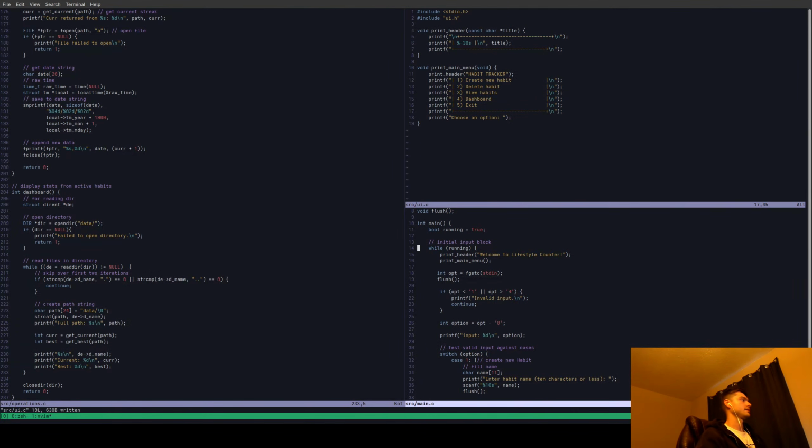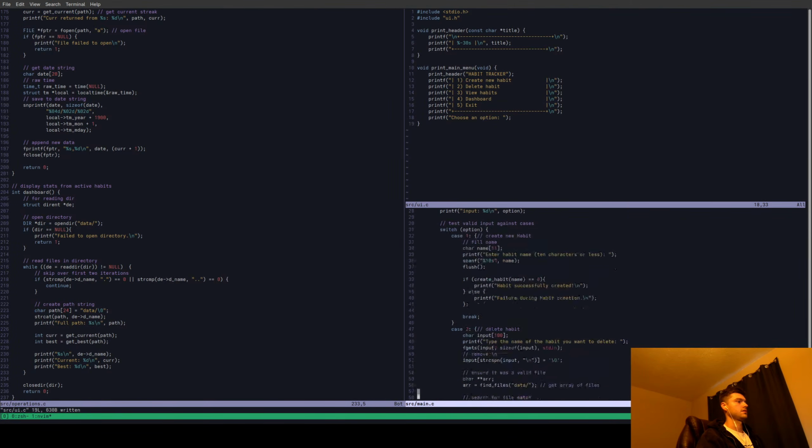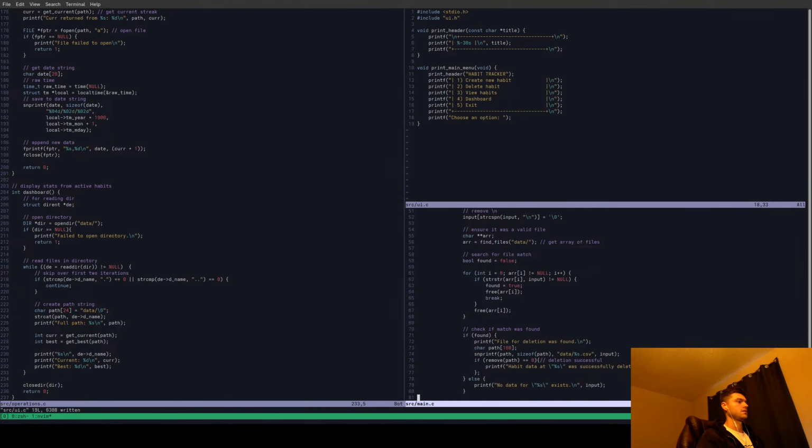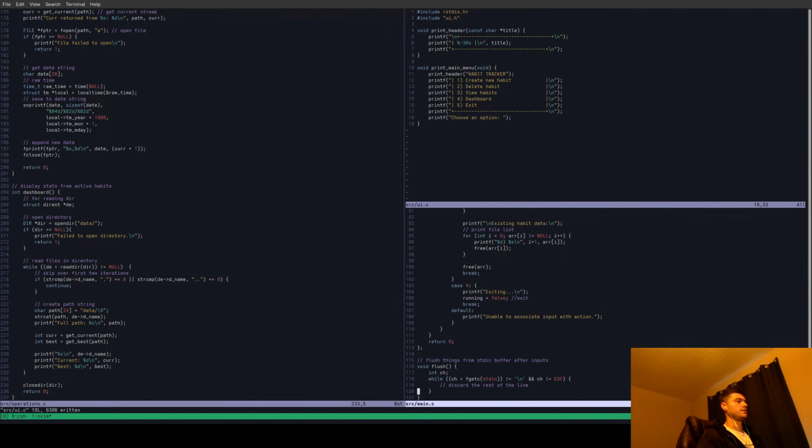Okay, so if they hit dashboard, if they do that, man, I'll tell you what, I think the next day that I do this is going to be focusing on cleaning up main, because main is an absolute disaster.